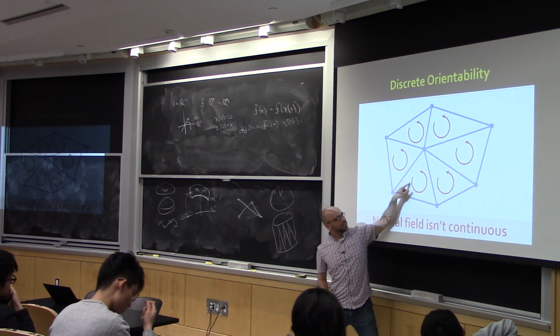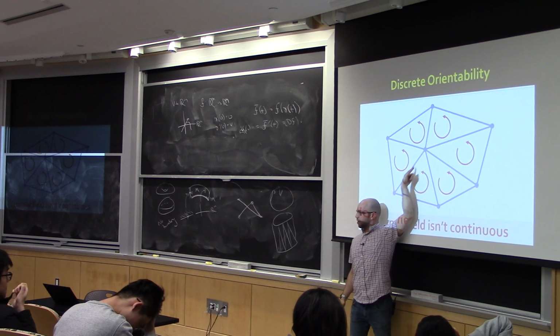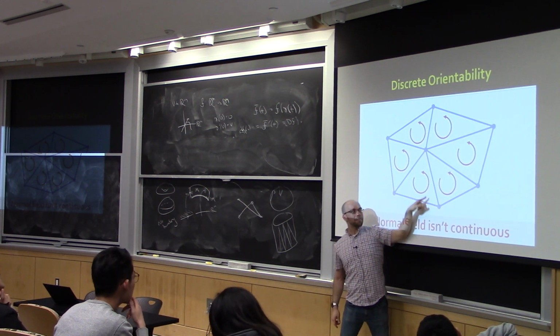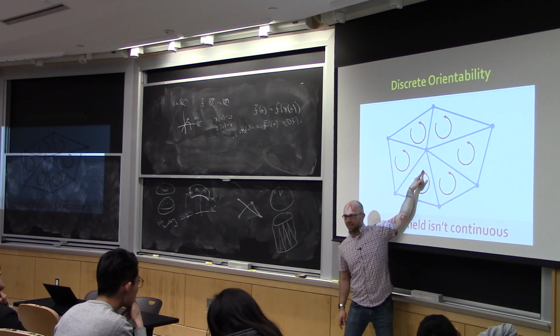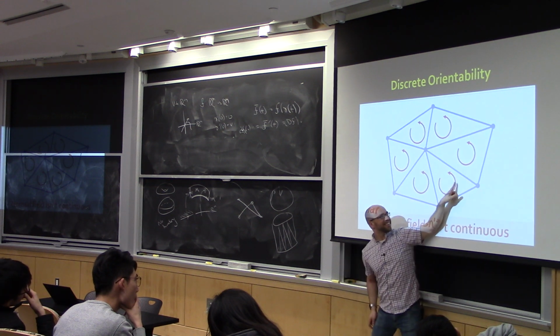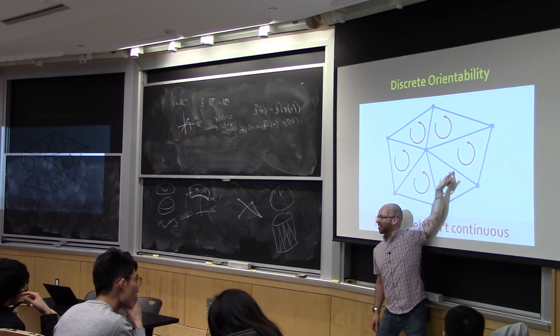And take a look. I did a particular thing, which is I gave the same ordering to all these triangles. And take a look at a shared edge. So what happens here? This guy goes up. This one goes down. Look at the next guy. This one goes up. That one goes down.